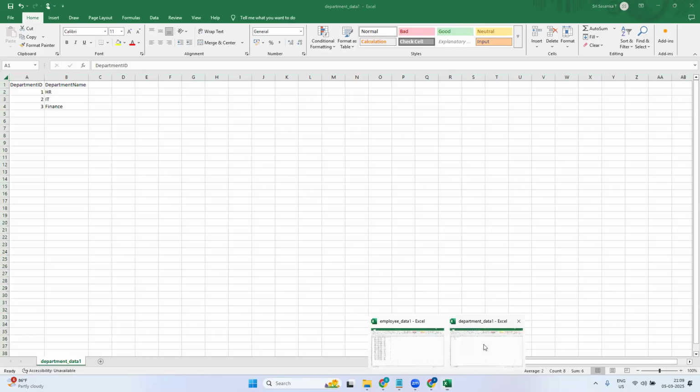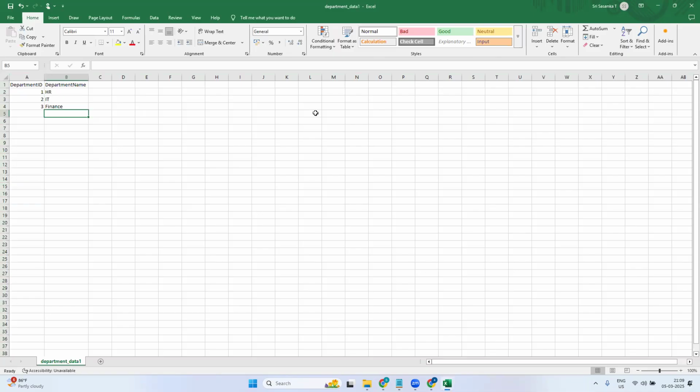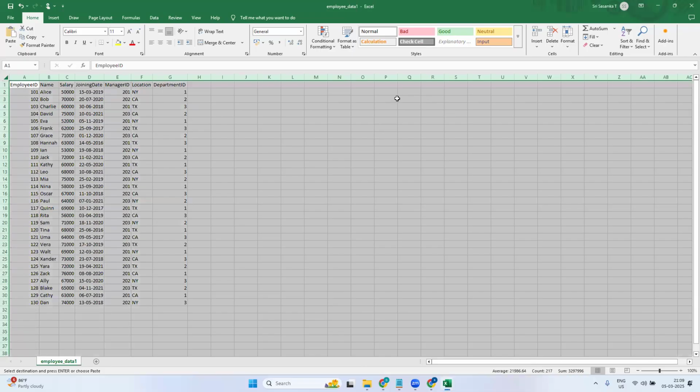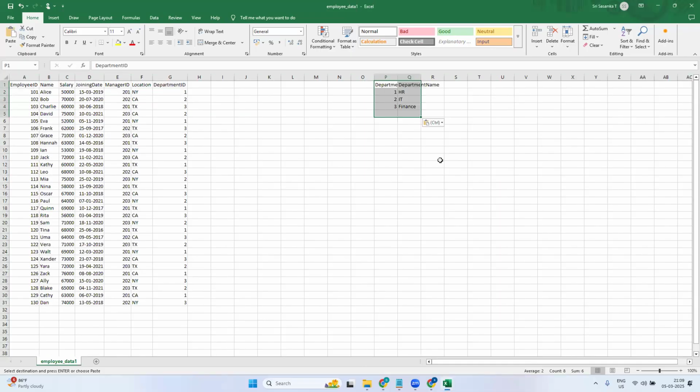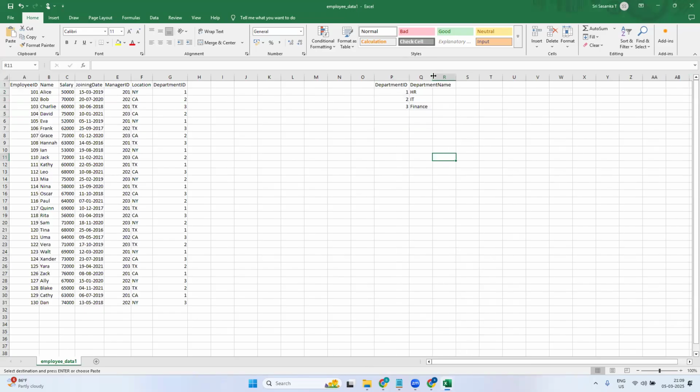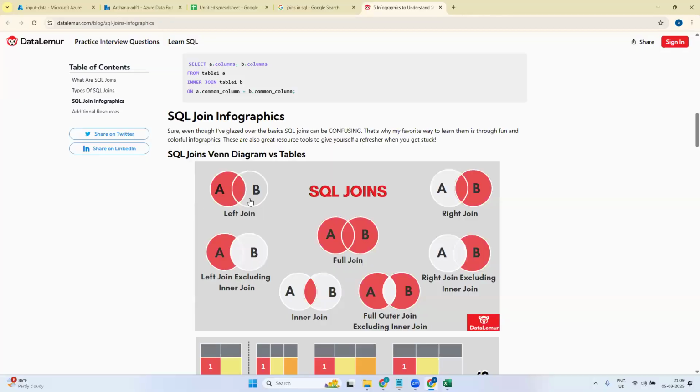For this purpose, I'll copy this so that you can watch both of them at the same place. I'll put it here for now. It will not work, but let it be here. So these are two tables. This is one table, this is another table. As shown in the figure, this is table A, this is table B. When you're talking about left join, you will get all the data from left table A and the corresponding data from table B.